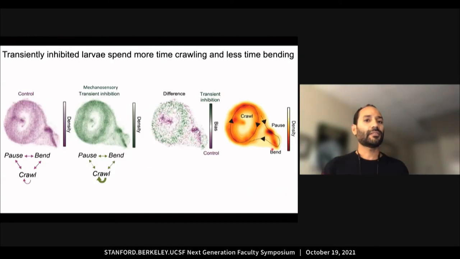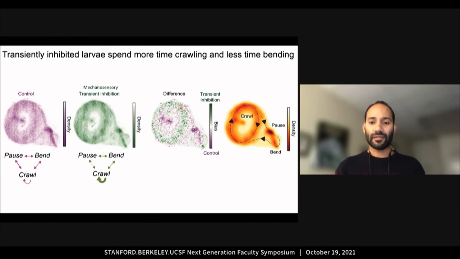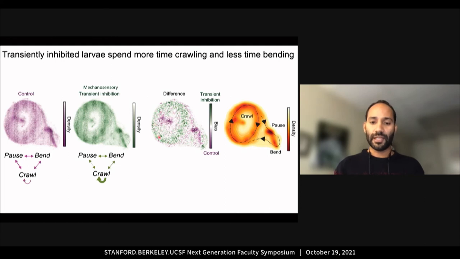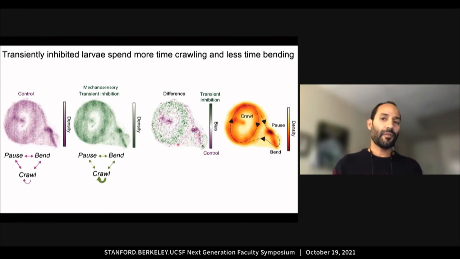To use this method, you embed control and experimental animals in the same space and then ask how these groups differ. When we compare the relative amount of time that each group spends on different parts of the space, we notice that the transient inhibition group spends more time crawling, as shown by the dominance of green in this region, and less time pausing, as shown by the dominance of purple in this region. This suggests that altering the pattern of PASNA leads to a simplified foraging behavior, skewing it towards more crawling.